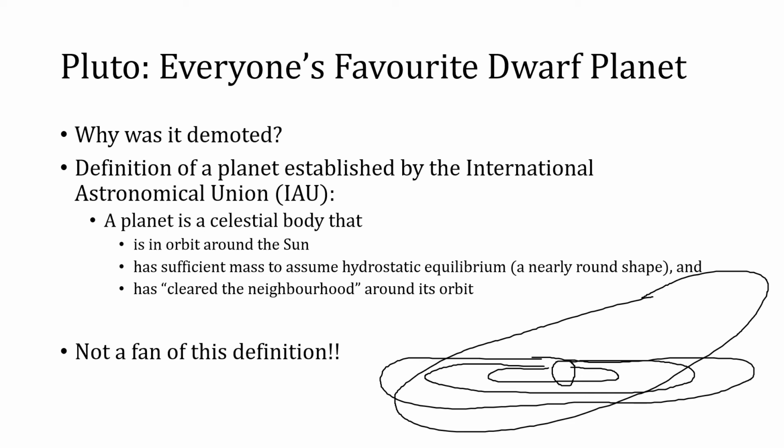But then they started to find more and more and more of these, and they thought, it's getting a little uncomfortable to keep calling Pluto a planet, but it's okay as long as we don't find anything bigger than Pluto. Because then, if you find something bigger than Pluto, either you need to say we've found a 10th planet, or you need to cut both out of the list and say, you know what, these are all something else. We actually only have 8 planets, and Pluto's actually this other thing.